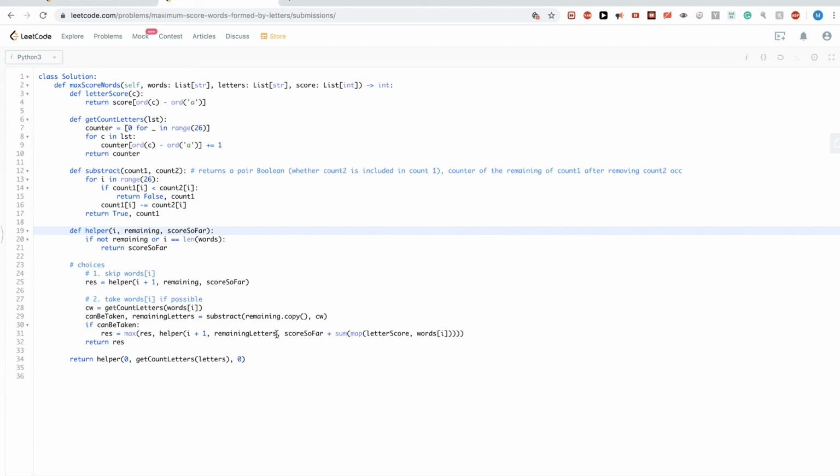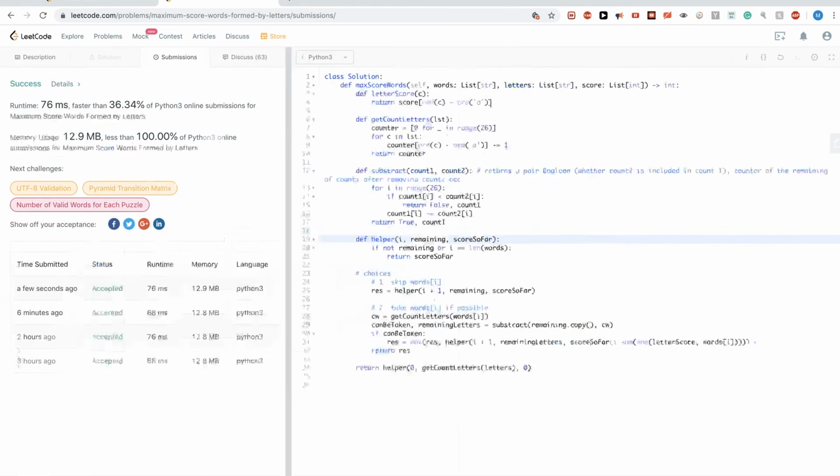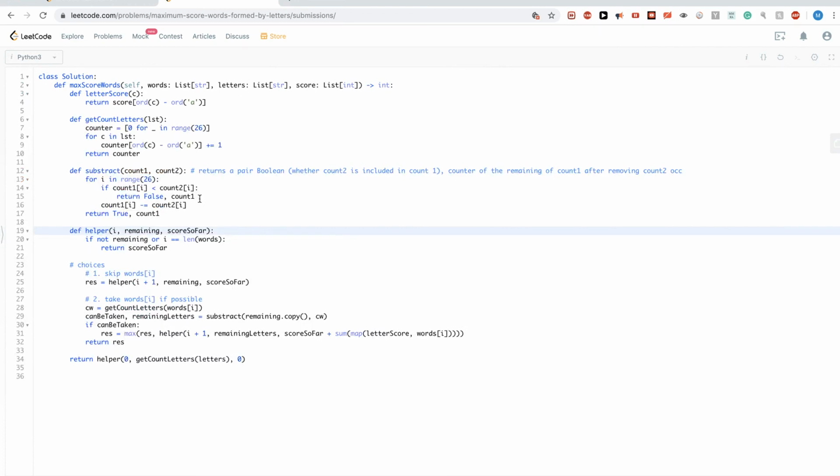There is another way to solve this problem. Since the bounds and the constraints are very small, we could just generate all the different combinations of the words, and once we generate them, check each combination and see if all the words in it can be satisfied with the letters. If they can, then get the score and see if it's the maximum we have found. If it is, update the max. If it's not, proceed with the next combination until we process all the possible combinations.